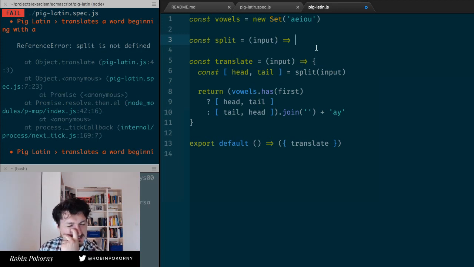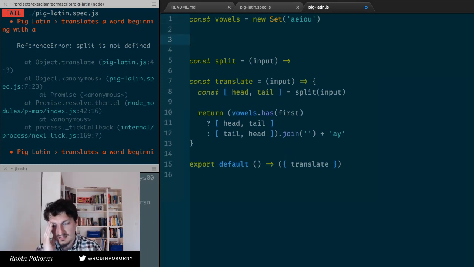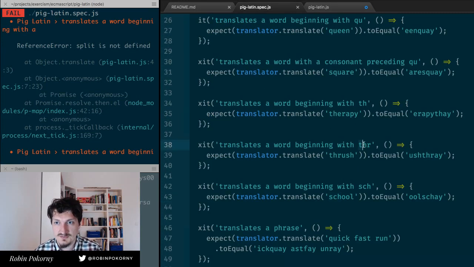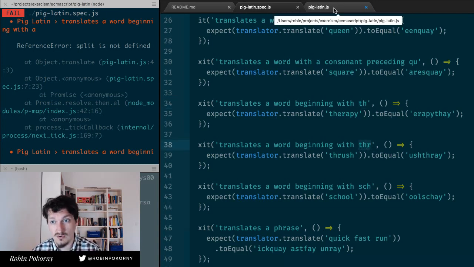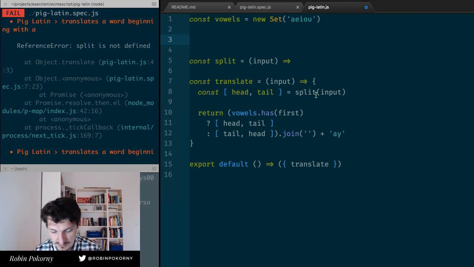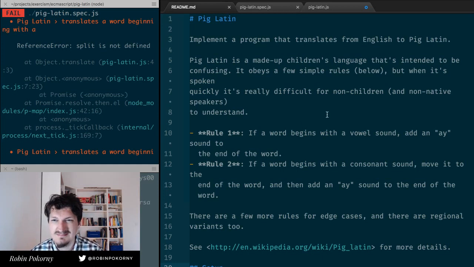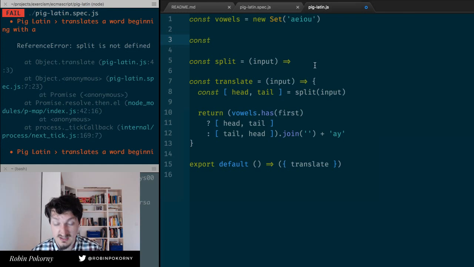And we need to maintain the order, because if it starts with THR, it will also start with TH, but we want to first check this one, so it needs to go in order from the longer ones to the substrings of those. So let's call it, how do we call that? It's important. I'm not sure how these are called in English, like these syllables. Is this a syllable? Maybe it's a syllable. It's like one sound. Yeah, let's call it sounds. It's maybe a bad naming, but I can't find better ones.